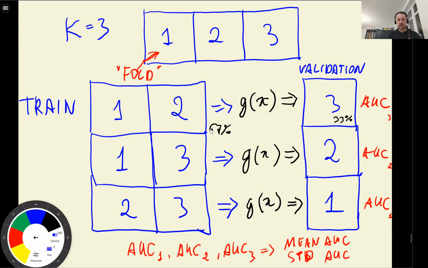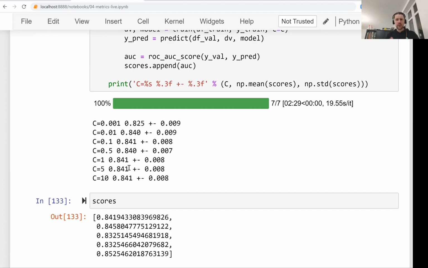It can be, for example, 3 folds or 4 folds or 10 folds. Then we use 1 fold for validating the model and the rest are used for training. If we have 10 folds, we use 9 for training the model and the remaining 1 for validating, and we do this 10 times. At the end, we have 10 scores, and we can understand our average score across all the folds, and also the spread between different folds, so how different the behavior of our model is across different folds.